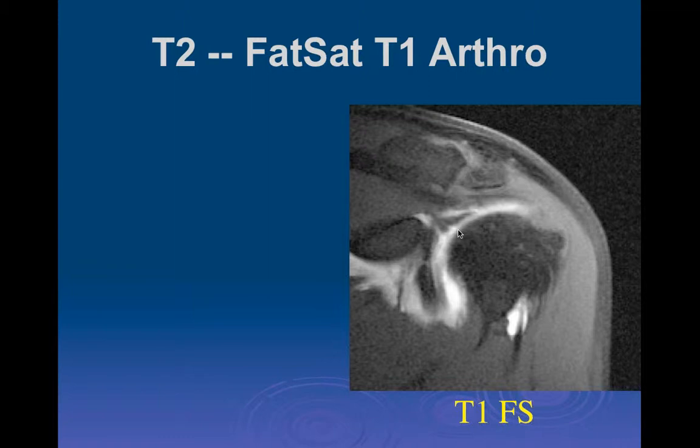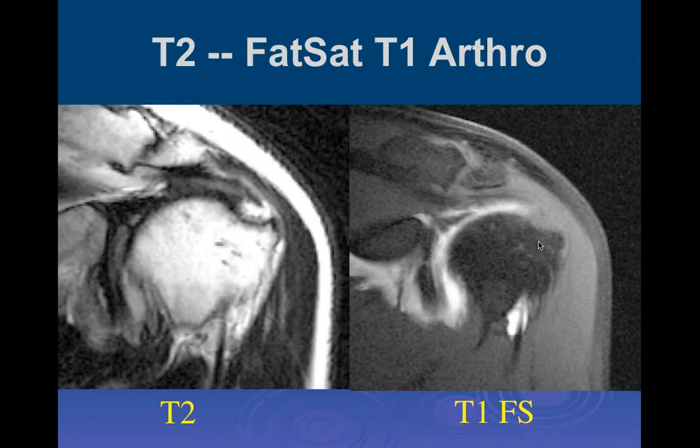Okay, Aram, what do you think of this case? So it looks like we have an arthrogram fat saturated T1 sequence. I see part of the biceps labral anchor. It looks like there's contrast extending deep to it, although that could just be adjacent to the coracoid. Let me give you another sequence here.